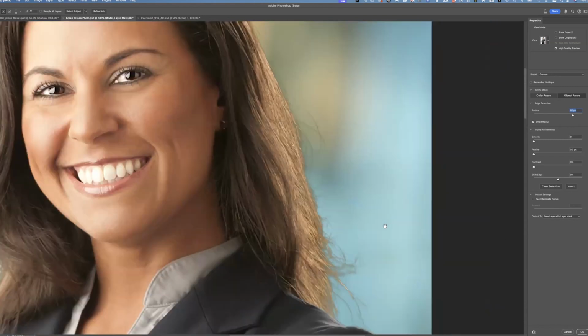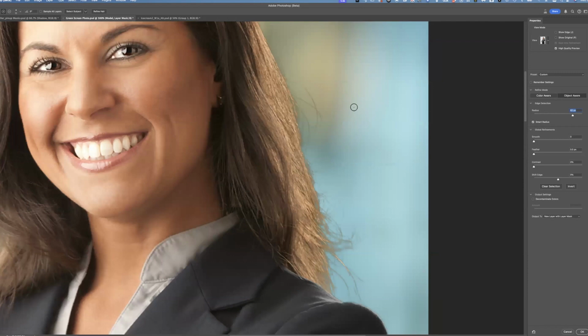Now, the other thing is if you remember, originally she had a green screen behind her. That green screen is going to probably put some color cast into her hair. So there's a really cool tool here, output settings. It's called decontaminate colors.